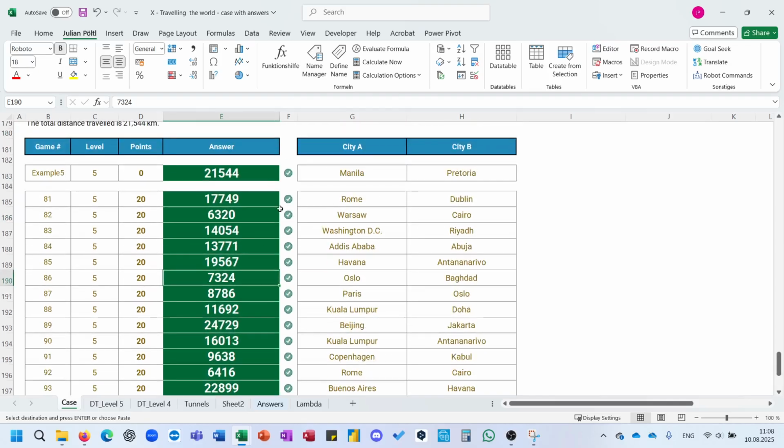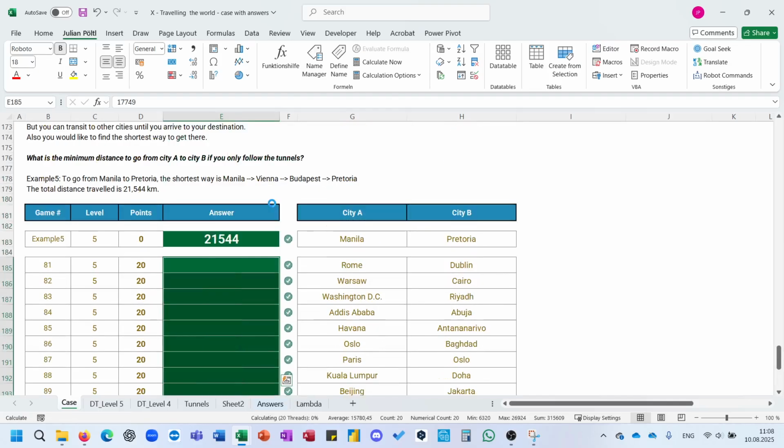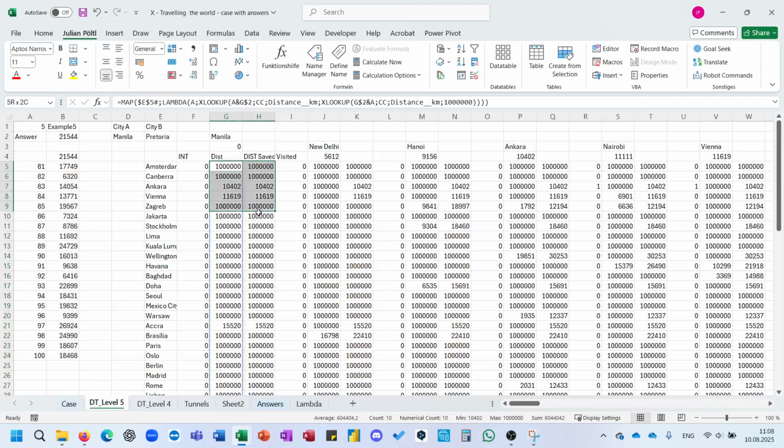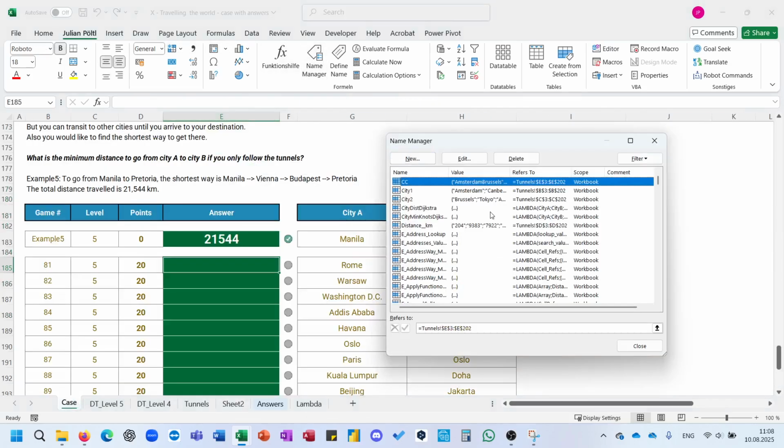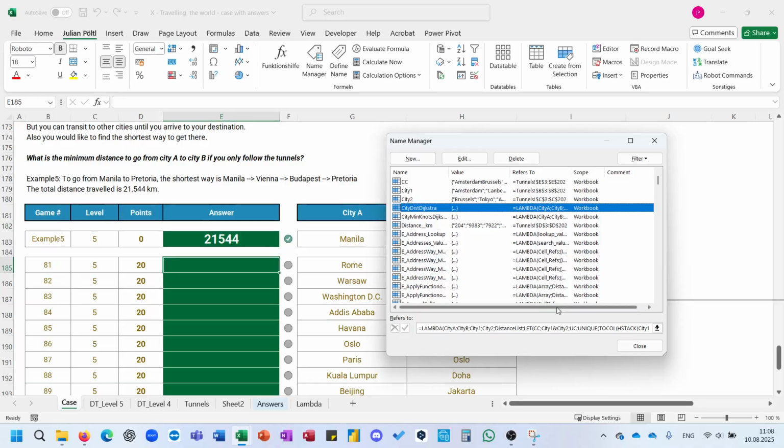Everything is fine. But I also did something else, because both ChatGPT and Gemini were telling me this is not possible as a single cell. This is not possible. And I wanted to prove them wrong. So I basically packed this in a LAMBDA. Here's the Dijkstra.